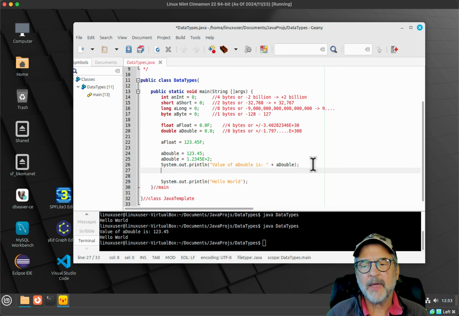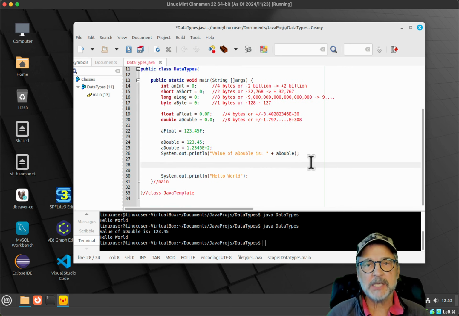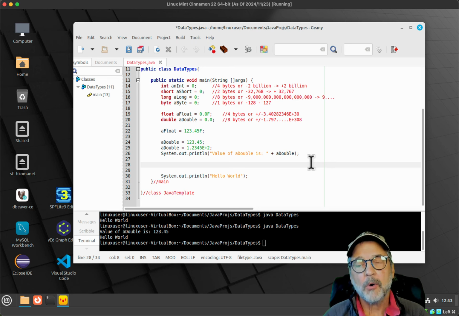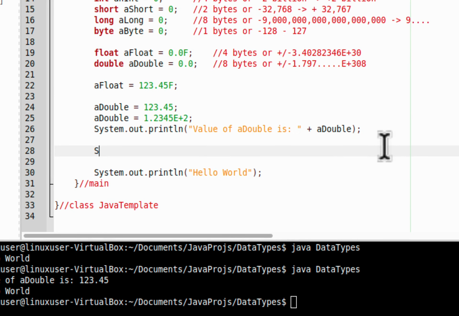One other thing I want to talk about with data types is how can you figure out what the data type is of a variable? Let's say you have a program that's using this particular class, and it doesn't know what the data type is. Well, I can use a little thing, and let's print the data type of a short is. Because everything in a Java program is an object, and we'll talk about object-oriented programming in a future video, I'm going to use the function. Do I want an int? No, I want to do a short.